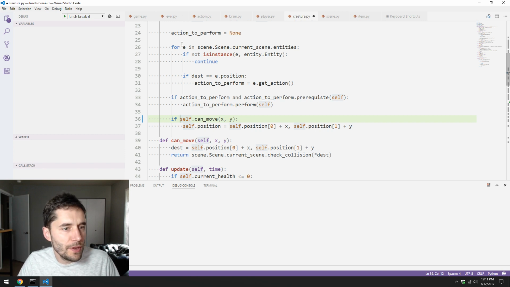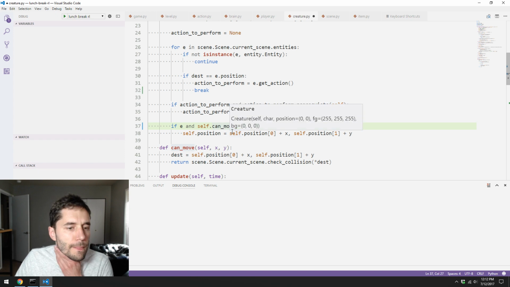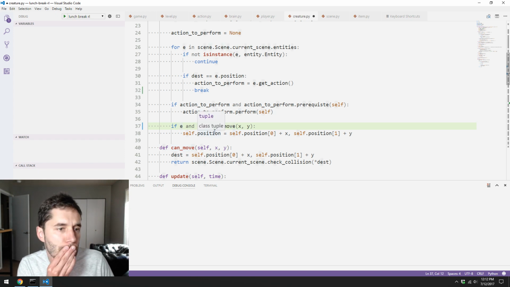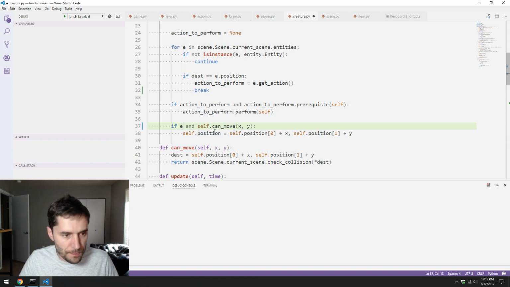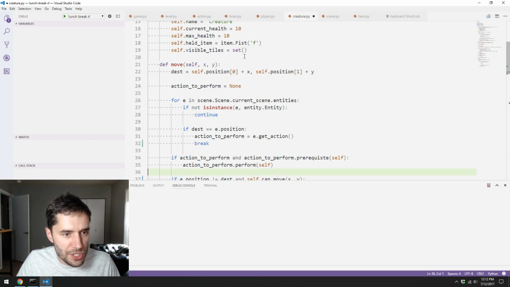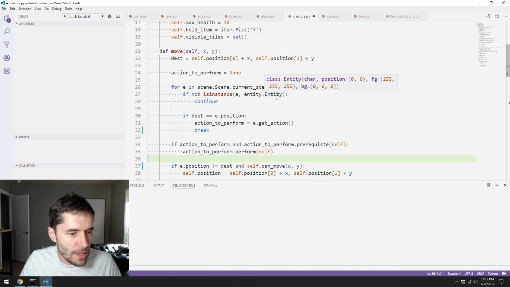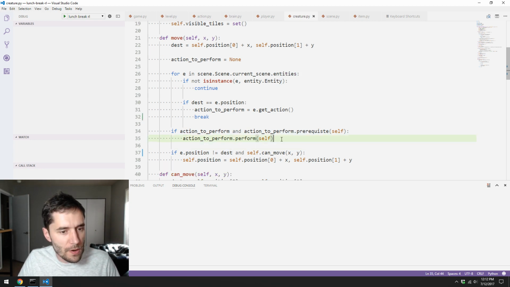Okay, so here for E in all the entities, I need to set E's position and then call break, so we're done with the for loop at this point and can shortcut out of it. And then here, if E and E.position not equal to dest, so if the position of this thing is no longer where we used to be, go ahead and move.